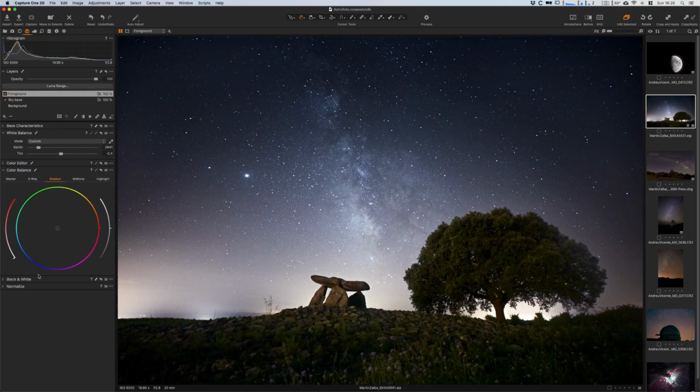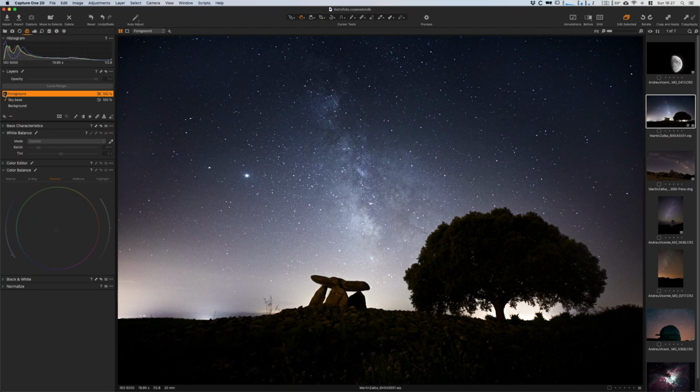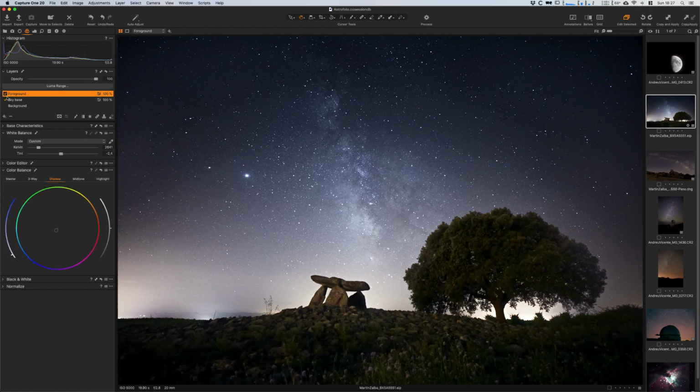And maybe on the shadows I can just give a deeper blue tone, just like the one we have on the sky, just to make it match. We don't want to go too far because we really have a lot of shadows here. If we go too far, we will create weird effects like this one. But just a bit like this, I think it will come out just nicely. So this is our foreground now. This was our foreground before, and we are really onto something here.